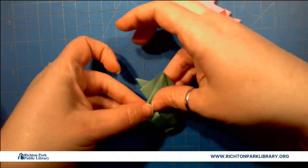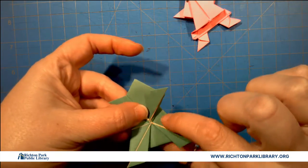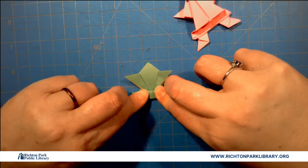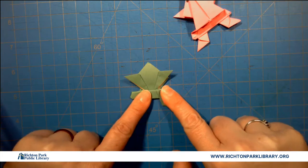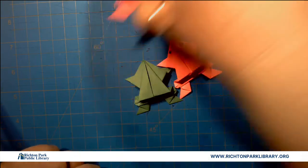Okay. And I'm going to fold them this way. And it's nice because you can fold it right along that crease. And then you do have, this one's a little harder because there is a lot of paper. But you are strong. You made it through 2020. You can do it. Fold that guy down. Flip him over.